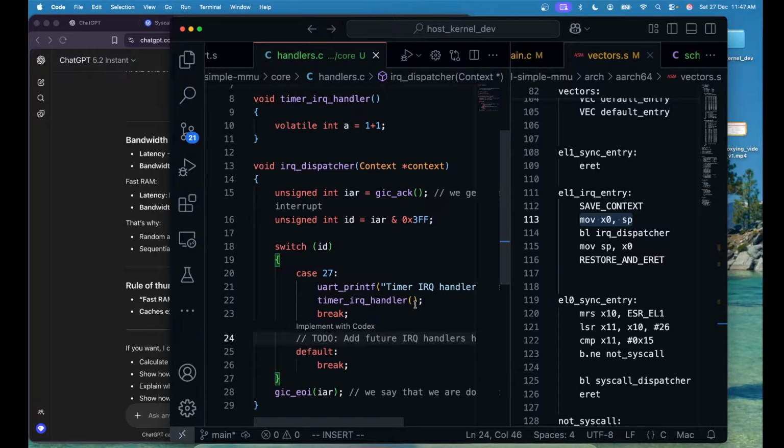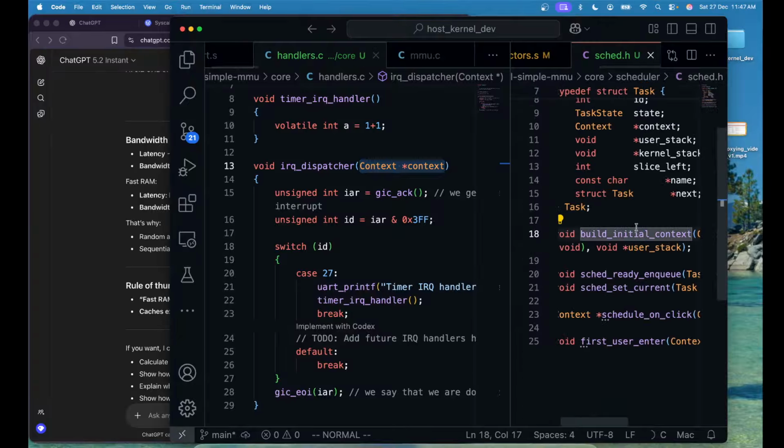There's literally nothing else. Actually, we can use this context. When do we actually want to use this context? Probably if we are within the... Yeah, actually, we should. We might wanna use this here. I just remembered, because in our case, what we are gonna do is that in every timer interrupt, we are gonna call the schedule too. We are not just gonna call the timer IRQ handler. We are also gonna call this schedule.